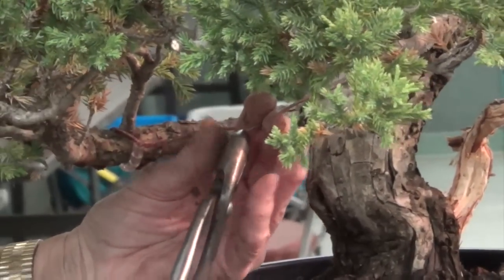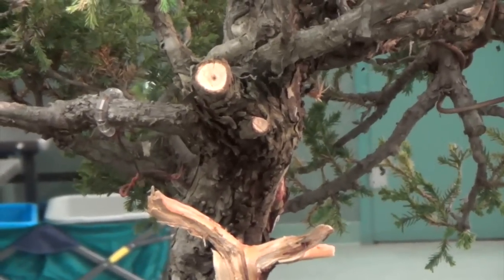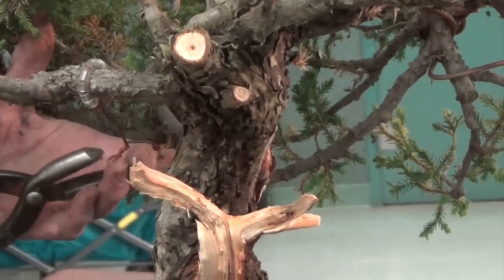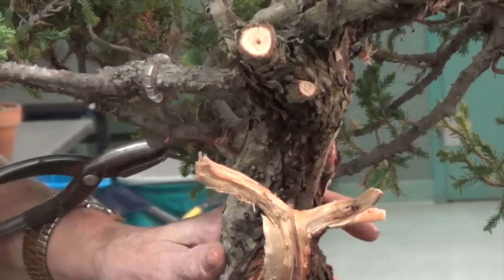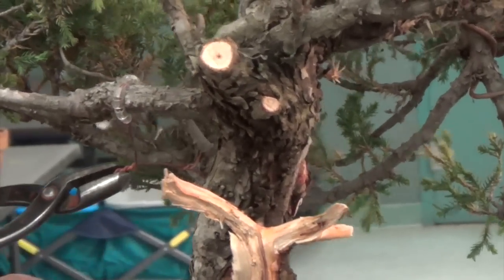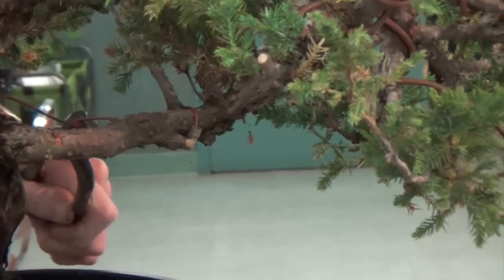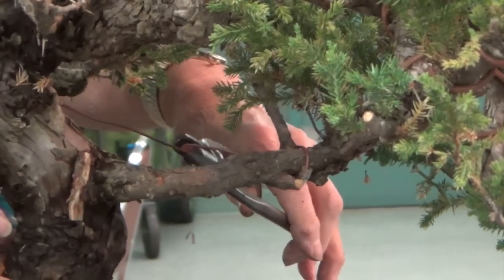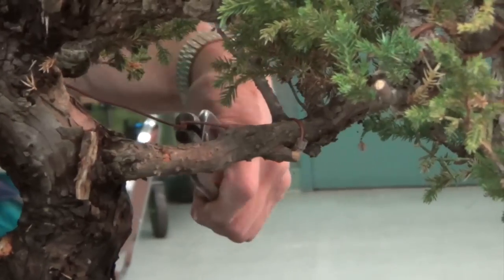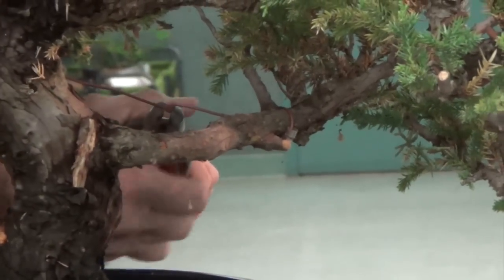And I bring it together and I start twisting. I'm actually going to turn it towards the front so you can watch this branch come back. See how that moves? Okay, we just bring it out, and I see that next side on the left hand. See how that comes back? So leave a little extra room on that wire, and you make sure you pull it. And yes, I'm ambidextrous. My mind works that way too.